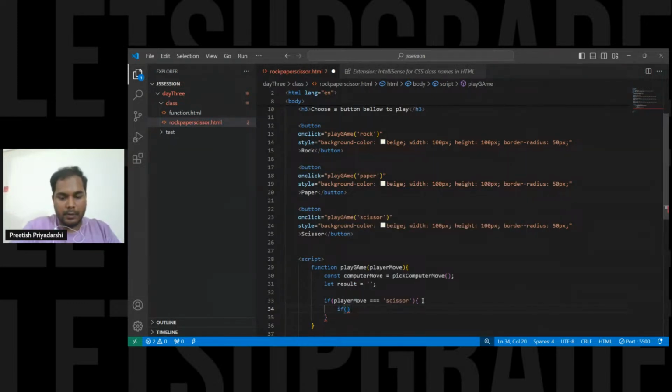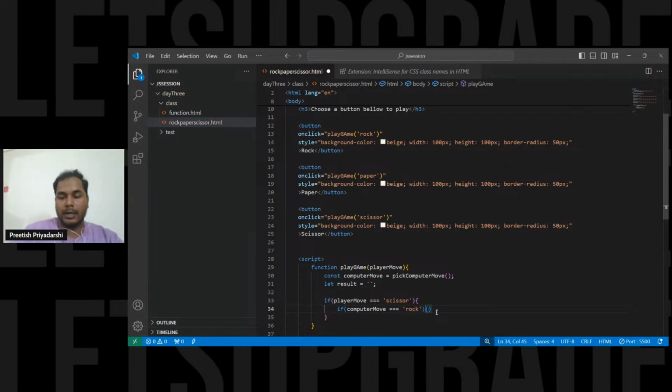If the computer move is equal to rock, first we are confirming if the player move is Scissors, then it will move inside this particular block to check the validation.